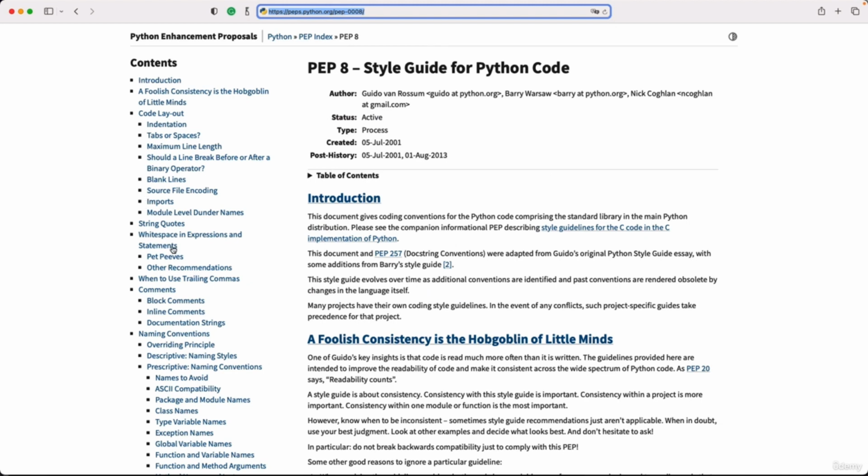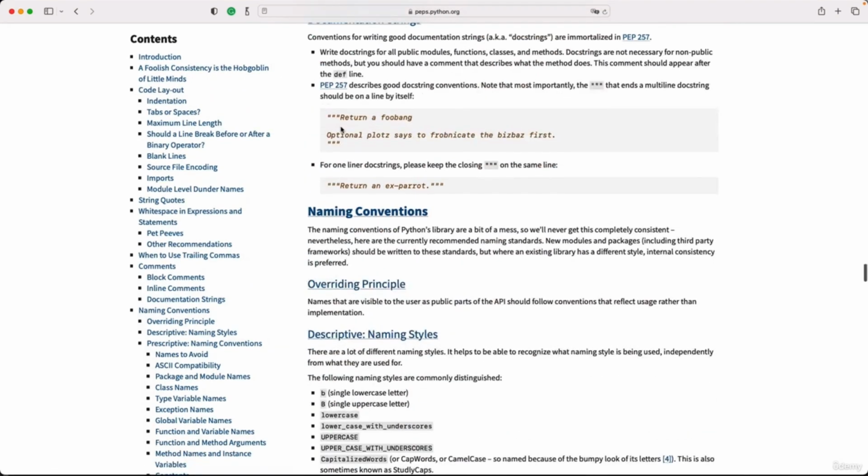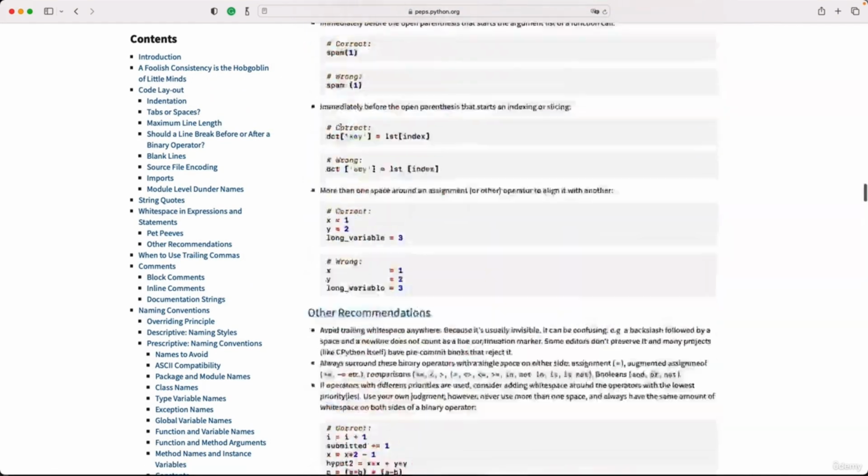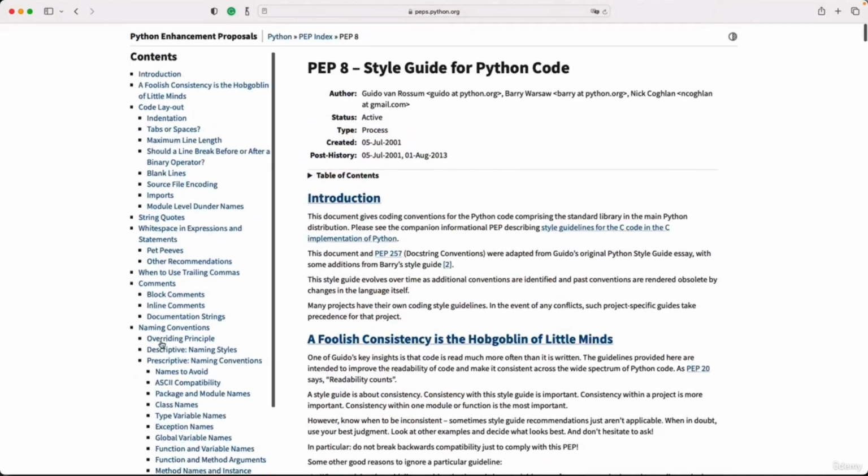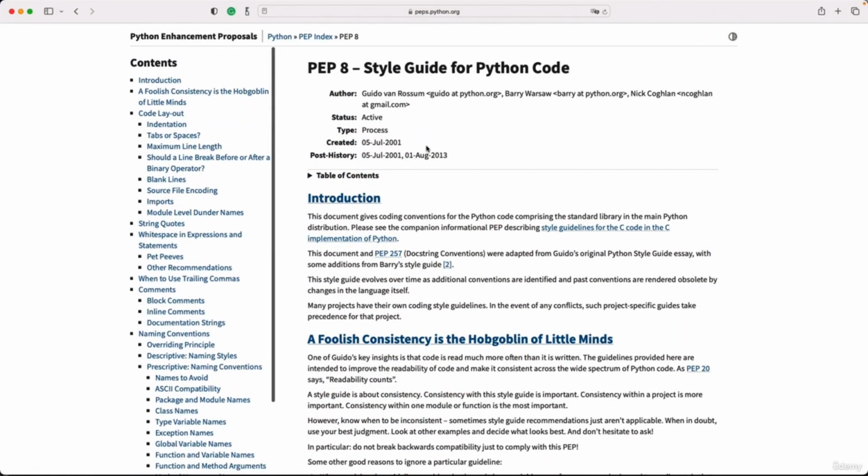In this guide, you can see all the recommendations here on the table of contents. So if you click any of them, it will bring you to that particular recommendation. So it's one page, but with multiple recommendations. Now, I do not recommend you to go and read these recommendations because some of them are very, very advanced and you don't really need to know every detail in the recommendations. So instead, please follow this video.